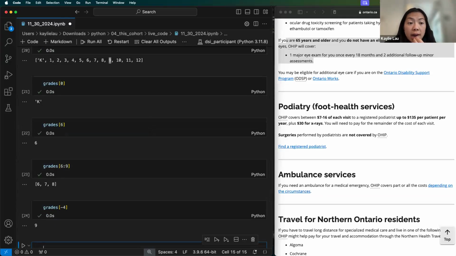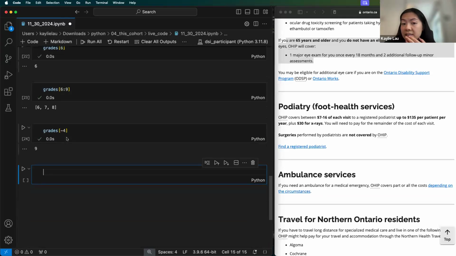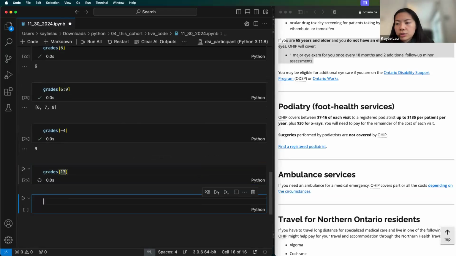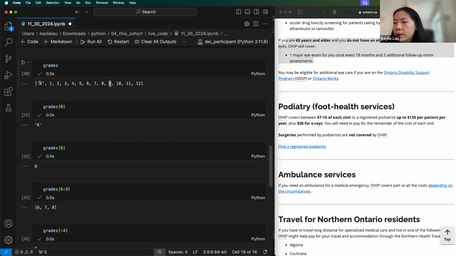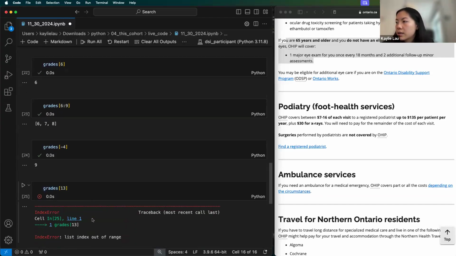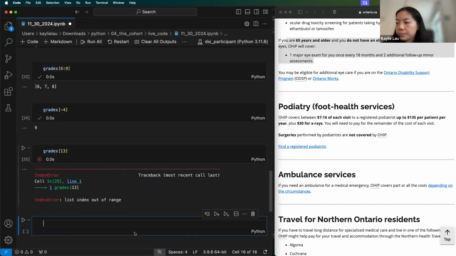If you try to access an item at an index that does not exist, you're going to get an error. So if I tried grades at index 13, I'm going to get an error, right? Because I only go from 0, 1, 2, up to 12. I don't have anything at position 13. So because of that, I get this error being thrown.